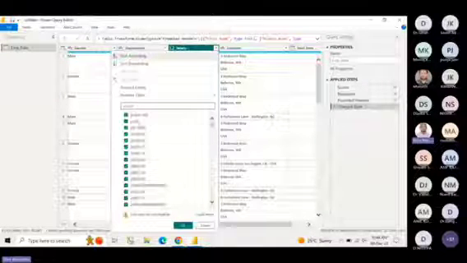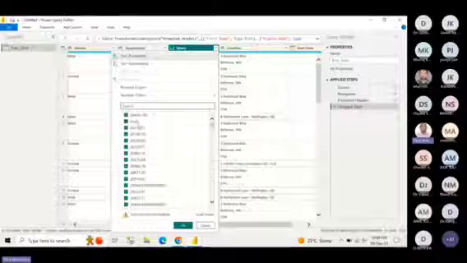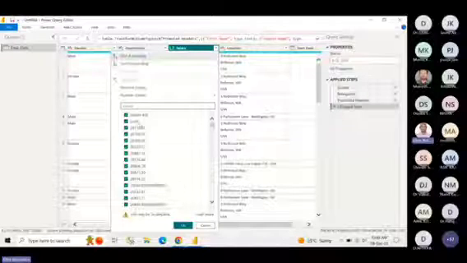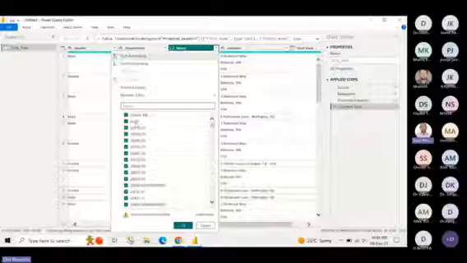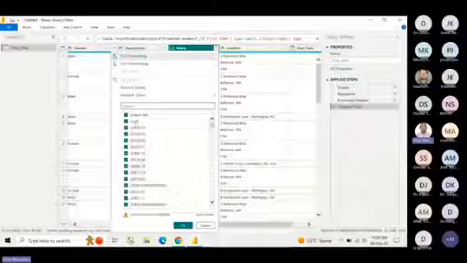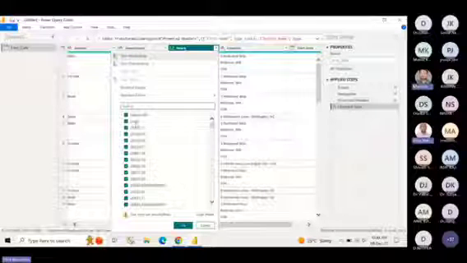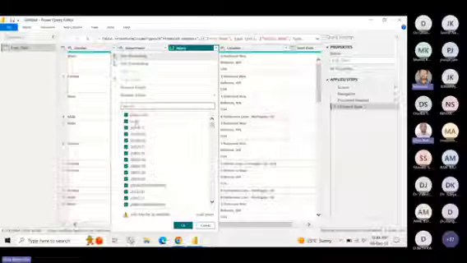Whenever you see a small null, always keep in mind that it is nothing but an empty value, a missing value. I can give capital null also. Power BI is case sensitive, so capital null is different and small null is different. Whenever you face small null, it is called a missing value or blank value.